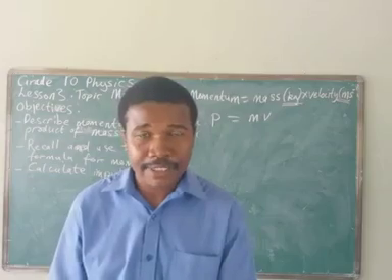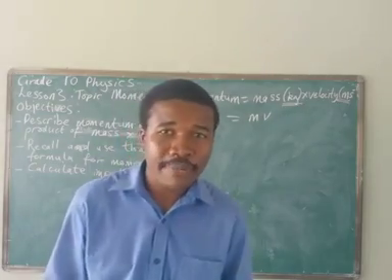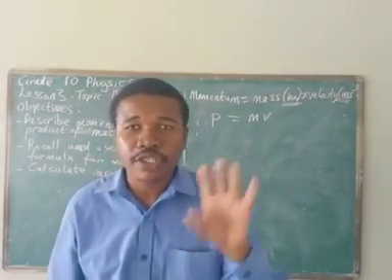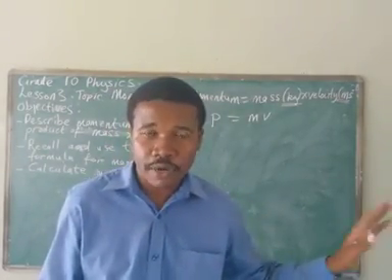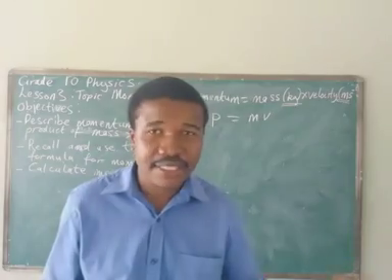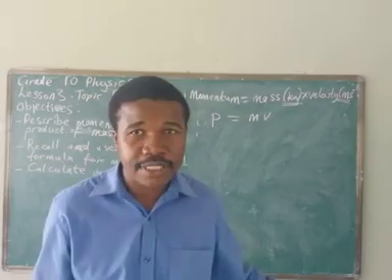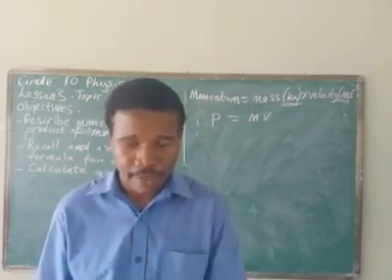We know what mass is. If you don't know what mass is, I put it in the document. If you don't know what velocity is, I put it in the document, but you can also go and research for yourself. We are now in grade 10 physics. We know what mass is and we know what velocity is. We have been talking about velocity since the beginning of the year.